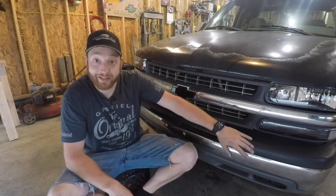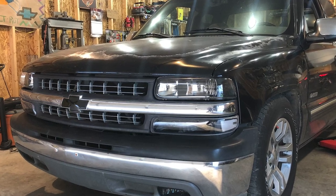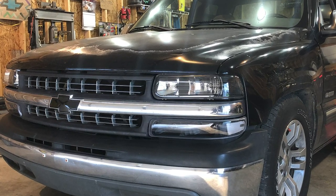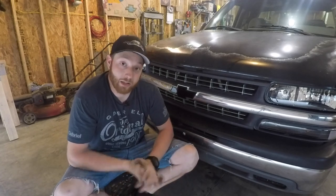I don't know how long they're gonna last. They're cheap aftermarket lights. Yeah, probably in a couple years they'll kind of yellow out and maybe get water in them or whatever, but that's all right. They're cheap. We'll just replace them or maybe try to seal them up.